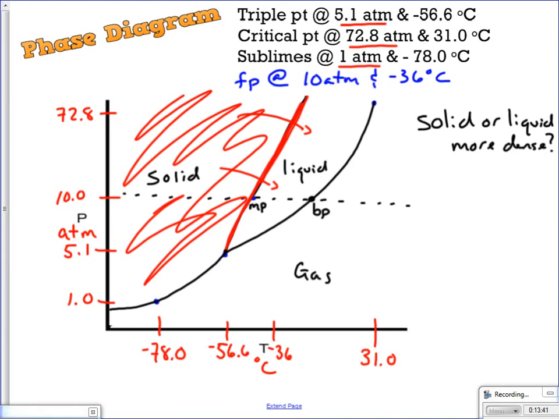I could ask, when I'm at 1 ATM and negative 56 degrees, if I continue to lose energy, what process is occurring? Well, in this case, it's deposition. If for some reason I said that that was at 10 ATM and 31 degrees, what process would that be? So I'm up here now, and I start to lose temperature. Well, what's that going in that direction? That's called condensation. So we could ask about all sorts of different directions and what process occurs in that phase diagram.